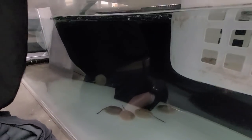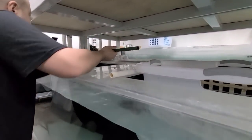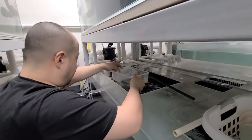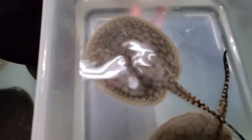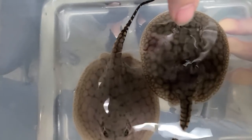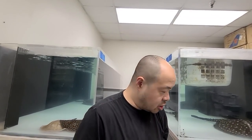Oh no, this guy looks like he got bit by one of the adults. I see a half moon mark on him. Sometimes that does happen, and that's part of the danger or risk of leaving pups in here too long. Or it could have happened right at birth. You see that redness? It's like a U shape, almost like a horseshoe shape. Can you see that right there? It's a U shape and a little bit red. So it's the same shape as the stingray's mouth. I'm pretty sure one of the adults took a little nip at this one.